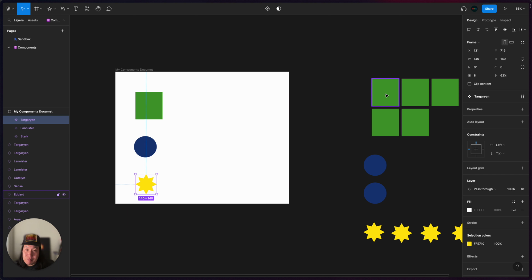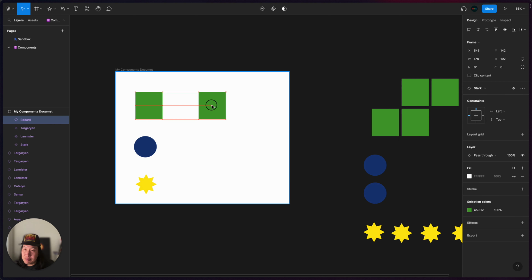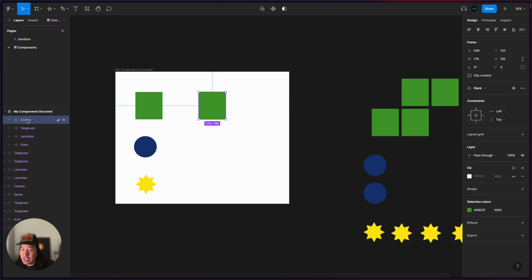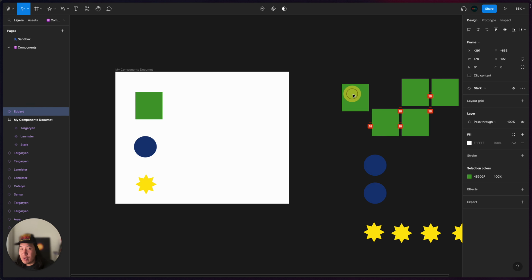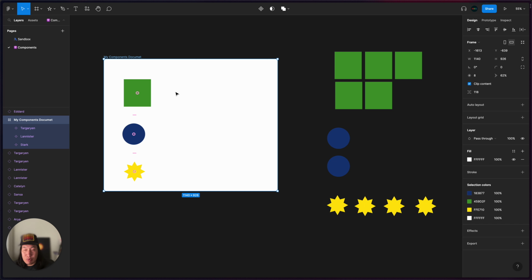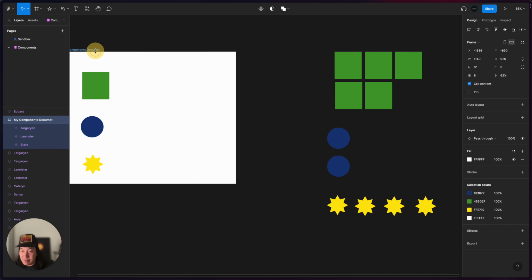But if I drag a child here, visually you cannot tell right now who is the main component, only if you check here. You have to see layer by layer. So that's why I don't like to use frames to organize components. I will say it's not a good idea, okay?